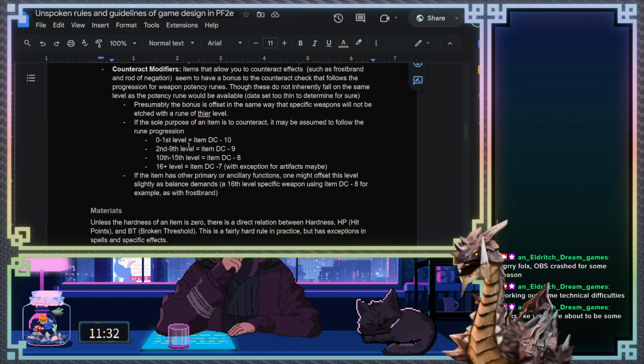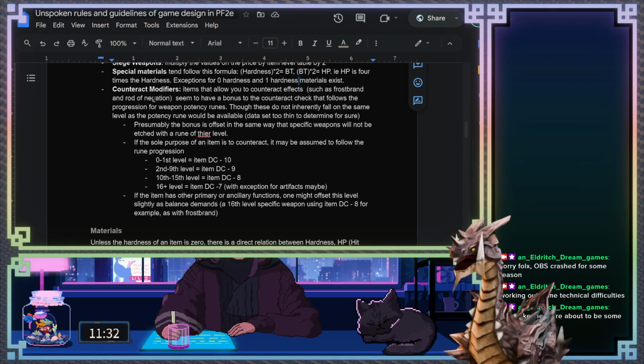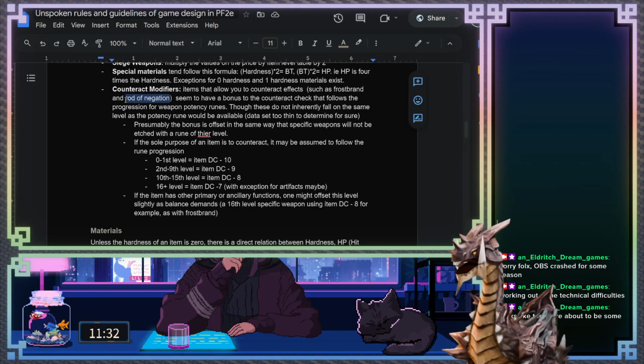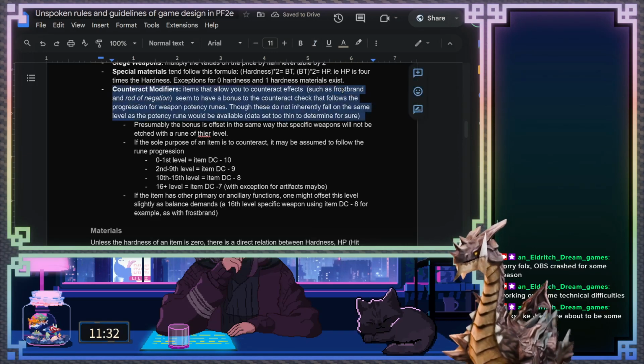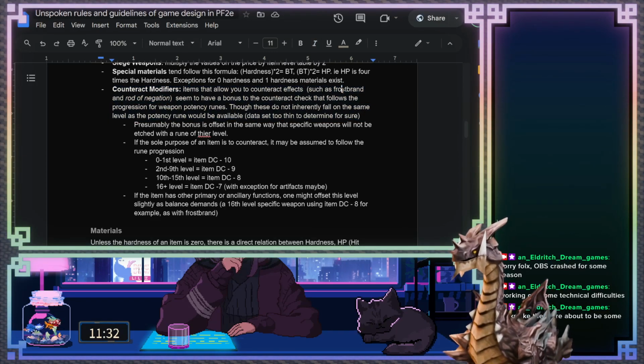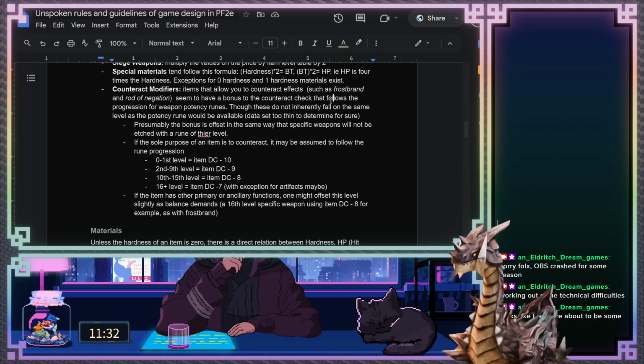And now we get into one of the fun ones, counteract modifiers. So items that allow you to counteract effects, such as Frostbrand and Rod of Negation, which, look, I've been a bad boy. I have not italicized these. I'm ignoring my own things. Rod of Negation seem to have a bonus to the counteract check that follows the progression for weapon potency runes.